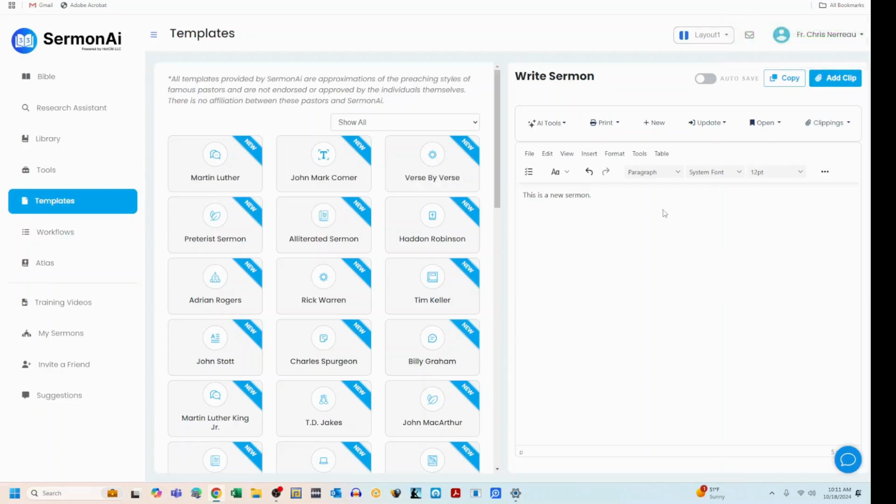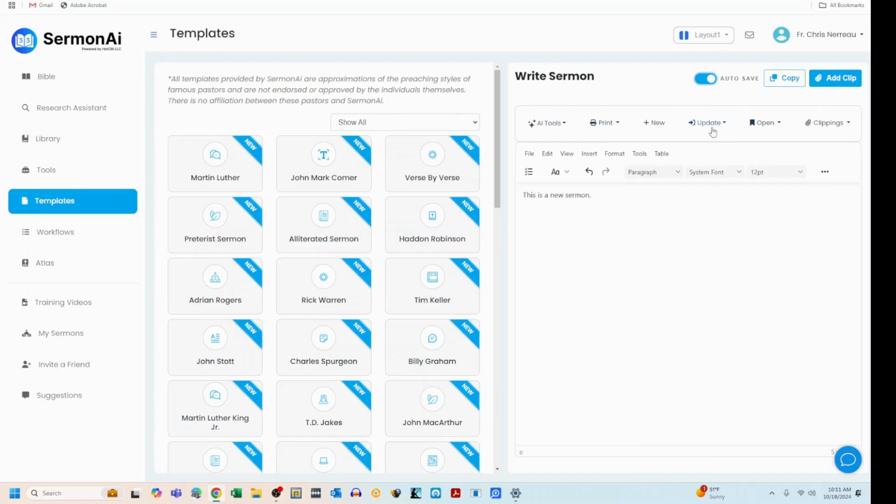Once you have saved, not before, but once you have saved your initial save, you've named the file, then you can turn on autosave if you like, and this will go through and it'll actually save your work every few seconds to the database so that you don't lose any of your work. But you cannot turn on autosave until after you've already saved the file once and you've given it a name.